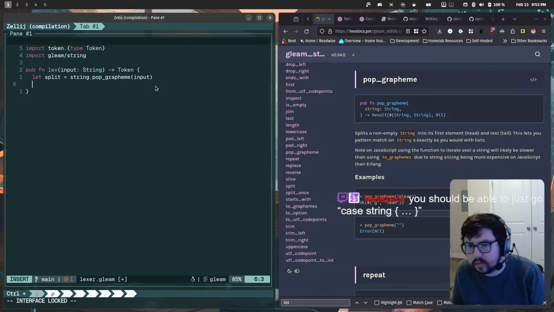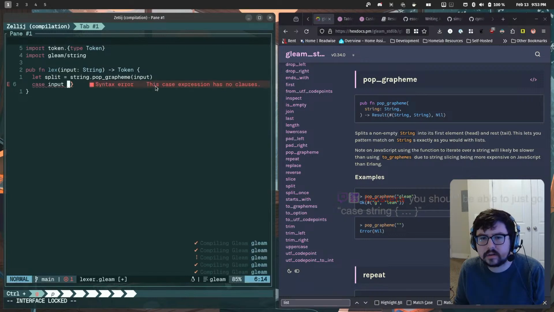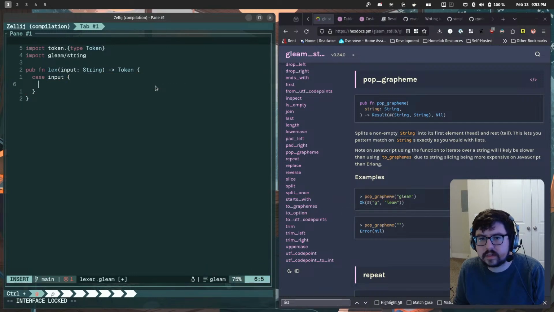Oh, like so I can just do like case int or input like this, and then say like, I don't know if that's valid.